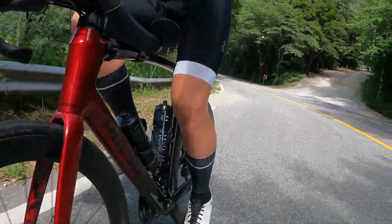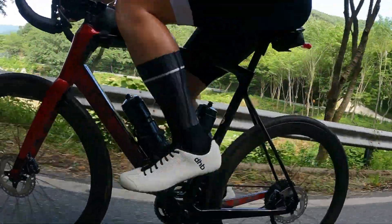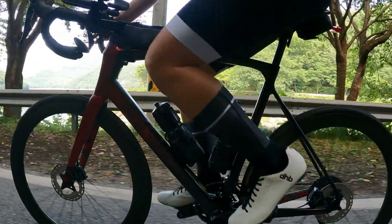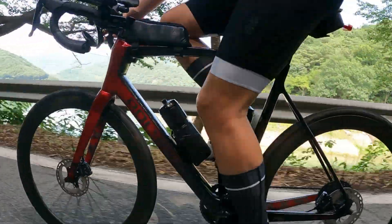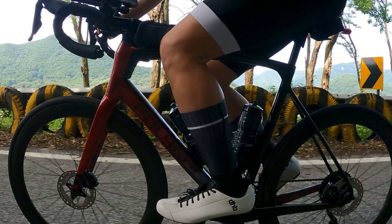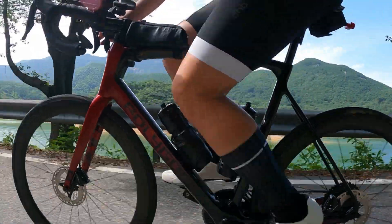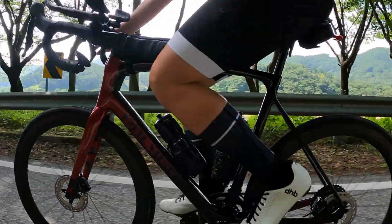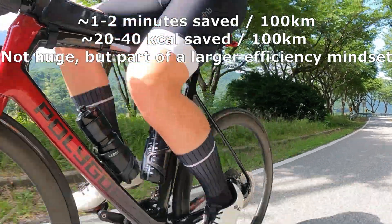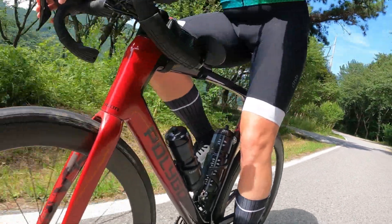In conclusion, claims of aero sock gains in most company marketing materials are likely greater than what the average rider will experience. Several claims lack needed details for credibility, which is pretty normal in the cycling product space. Skepticism is needed when reading or watching any content on this subject. But overall, a significant benefit does exist in tests — its mechanism is plausible and it consistently is measured, especially in thin lycra socks. While most socks look mostly identical, moderately snug fit and effective gripper implementation should be top priorities if you're shopping. Message companies about sizing, especially when shopping online, as the risk of a poor fit is higher than with standard socks. Overall, I would recommend lycra aero socks to long-distance cyclists for the saved energy and the silky feeling fabric, but only as long as a suitable fit can be established.